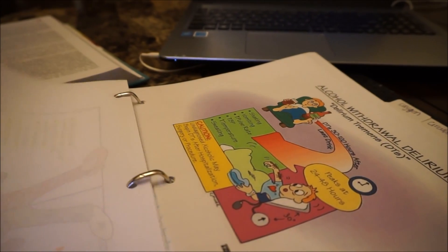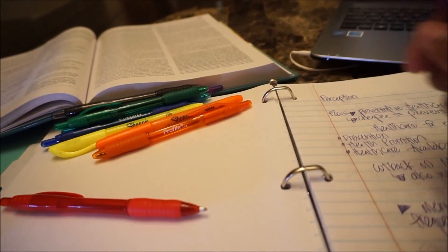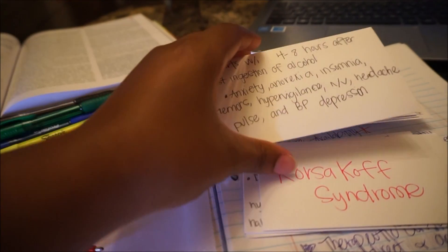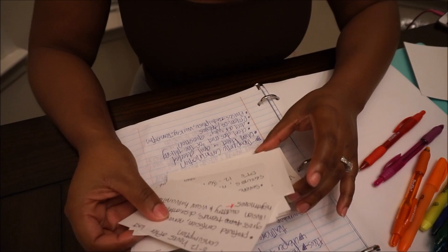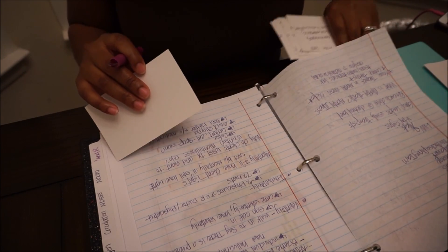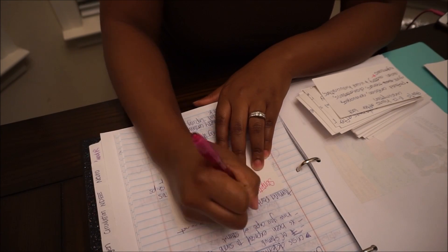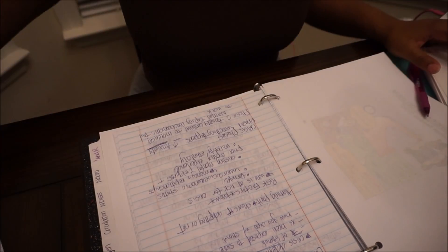Then I like to review my personal notes. I like to print out visuals because I am a visual person — I need some type of visual aid when I study. That's why I have the colorful pens and the flashcards. I don't make flashcards all the time because sometimes the content is so heavy I'd end up with 2,000 flashcards, and ain't nobody got time for that. But I do print out visuals, review my notes, and make flashcards if needed. I really enjoy this part because at this point I know the information — it's just a review.